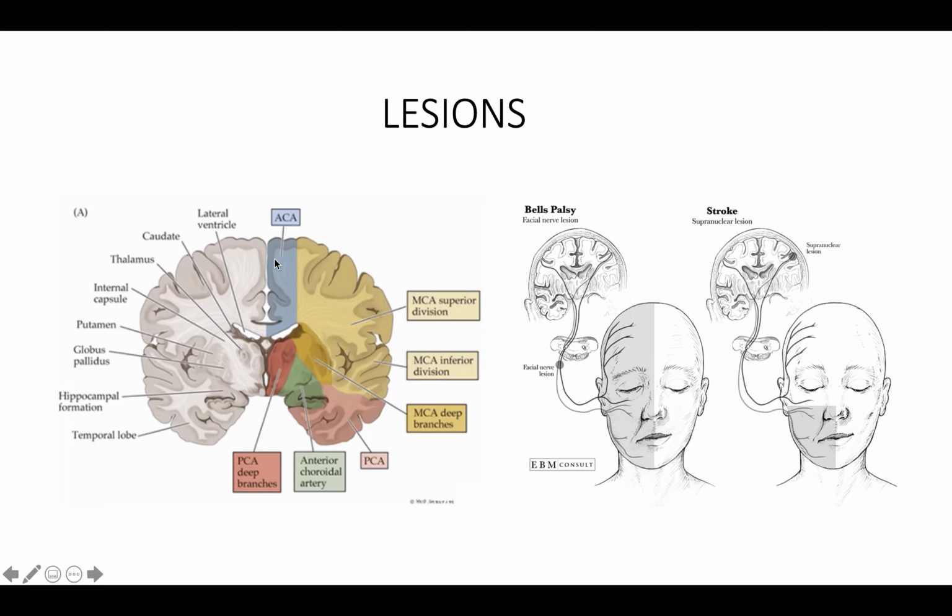This is important to know because you remember your homunculus, where you have a very large face and lips out towards the side of the brain, and then you have large feet here. This is significant because usually if you have an MCA stroke or something like that, you think, okay, they're going to lose feeling because it's going to be in the post-central gyrus, so you're going to lose feeling to the majority of your body, but for some reason your legs and feet are spared.